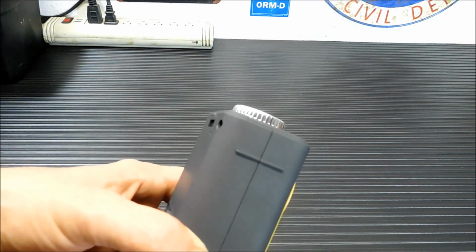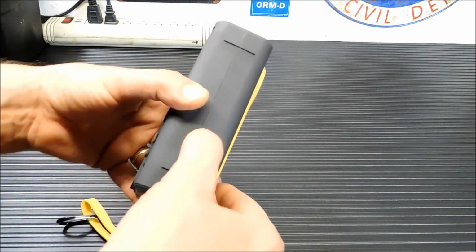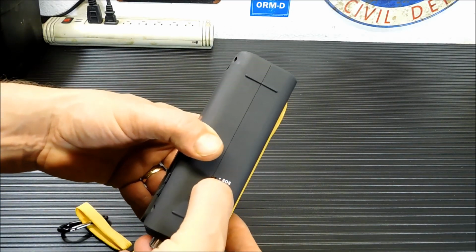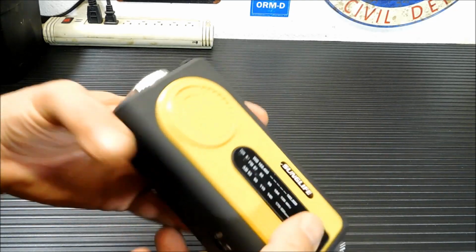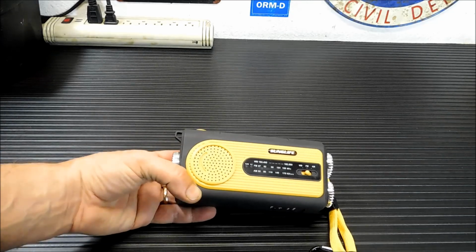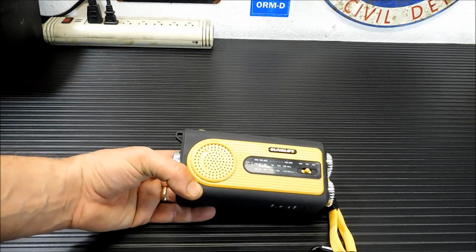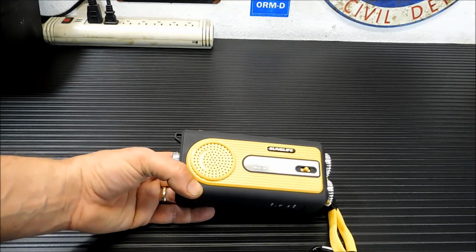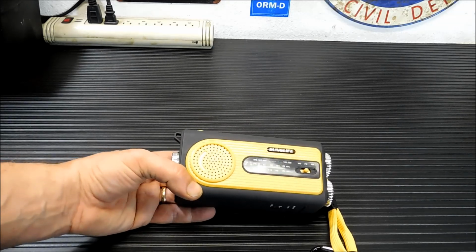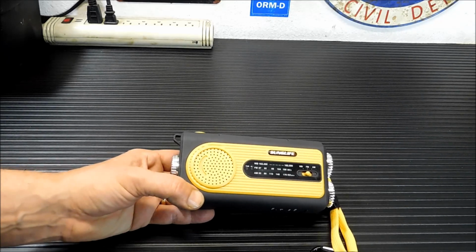So if you're lost and you want to be found, that's your SOS feature. So kind of cool, handy thing to have, just like a whistle. You can't keep yelling and yelling and yelling for hours on end because eventually you lose your voice. You'll also be breathing in all those particles and dust if you're in some kind of earthquake or some kind of situation where there's a disaster and there's all this dust in the air. With something like this, you can literally turn it on, get yourself comfortable, go to sleep, and hope somebody finds you. So that's kind of a neat feature.